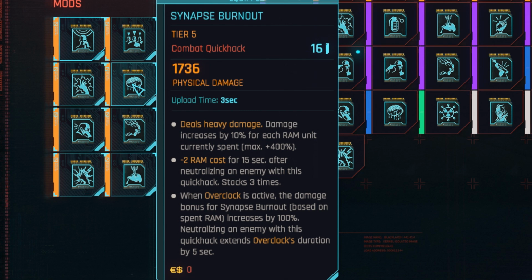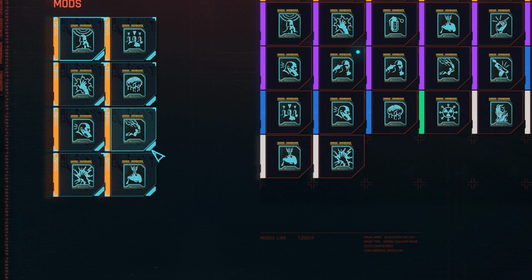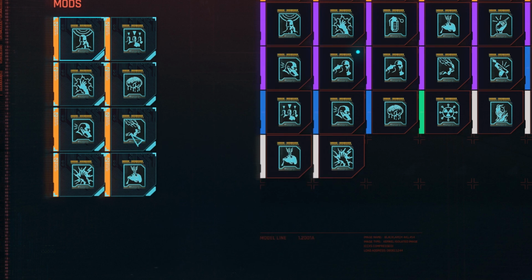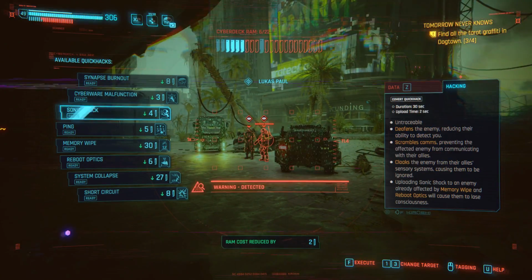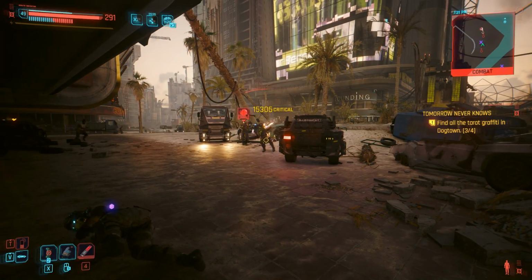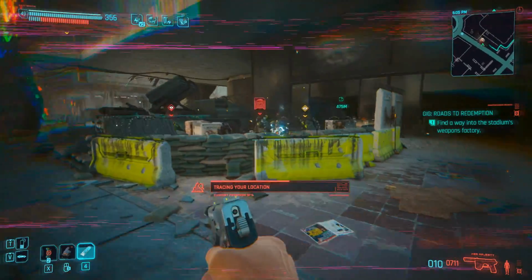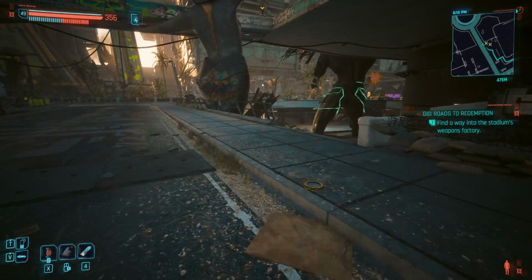There's a lot of things there. Overclock duration will get extended as well. Reboot Optics also will play into this, with some of the spread and increasing damage there. There's a lot of stuff here that you could do with stacking, but you're essentially one-shotting anything in the game anyways. 50k damage, I believe 20k is even enough to one-shot anything. So even if you're not getting too many stacks off, you're still going to one-shot everything and do so much damage that at a certain point, it doesn't really matter how many times you stack this stuff or how many you're getting on there.